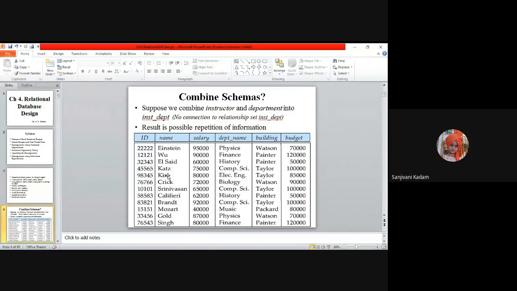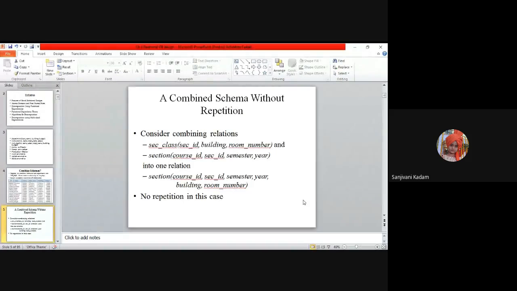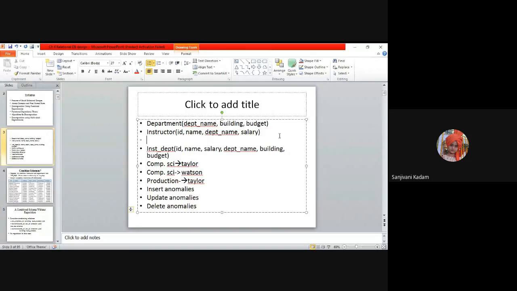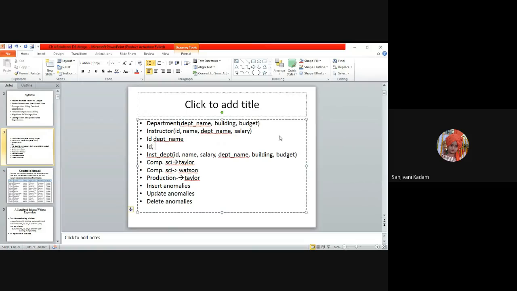So in the combined schema, there is repetition or redundancy of work, and update problems are also there. And even without repetition, consider that we have only a unique structure. For example, the current instructor table we decided to divide into two parts: ID and department name in one relation, maintaining only official information, and ID, name and salary maintained separately. Then decomposing this relation into a number of relations may also be harmful. Even though we do not lose the data, access to data becomes difficult. For this purpose, we should always have a relation with minimum redundancy and ease of access.